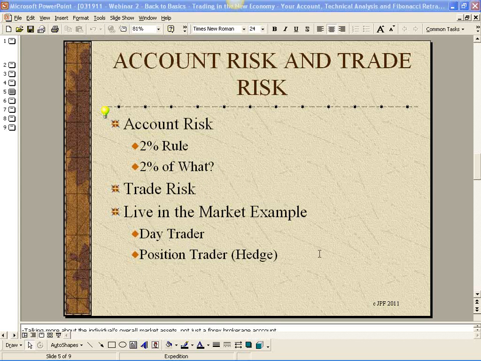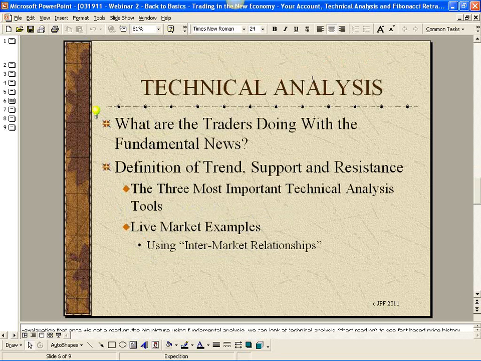So we went into the day trader and the position trader basically, or someone who's trying to hedge something. So again, technical analysis, now let's leave that equation behind, because once you have that equation, you have it forever and you understand how to do it. So it's really, really important. If you don't have it down, you don't want to be risking more than you should be for your account, because as you know, in a leveraged product, if it runs and runs and you have a couple losers, it's very, very dangerous to your account size.